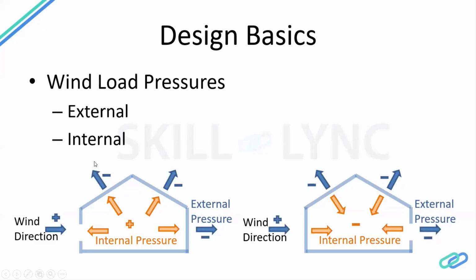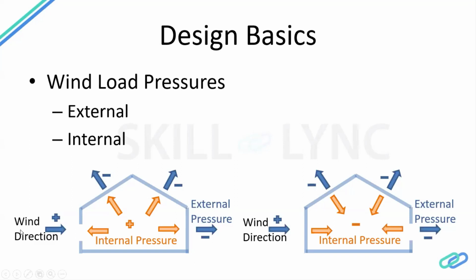On the left-hand side, the negative pressures are the ones trying to expand the volume of a building, but positive wind pressure is the one trying to compress the structure. So just keep these two things in mind, that the signs are opposite. Plus is internal pressure and minus is external pressure, but they both act in the same direction, only the sign is opposite. Whatever is plus for internal is minus for external, and whatever is minus for external is plus for internal, and vice versa.